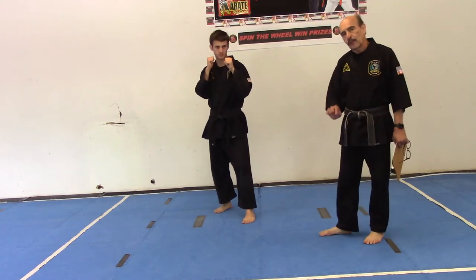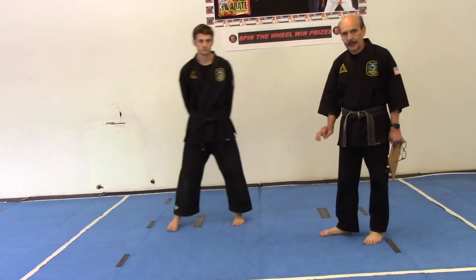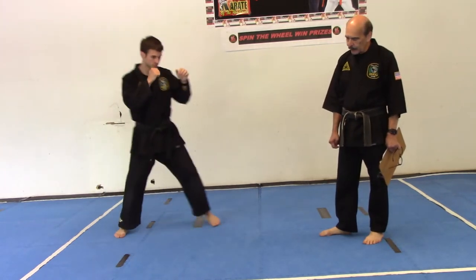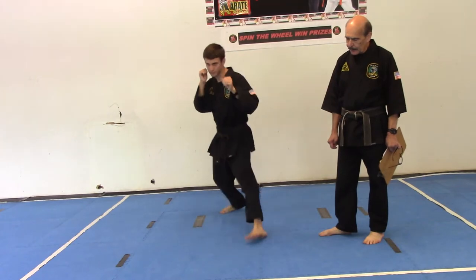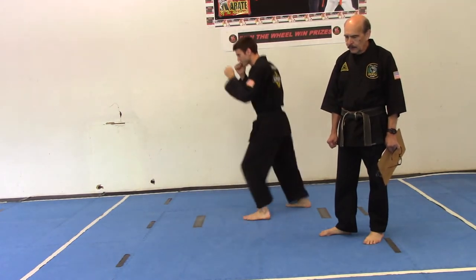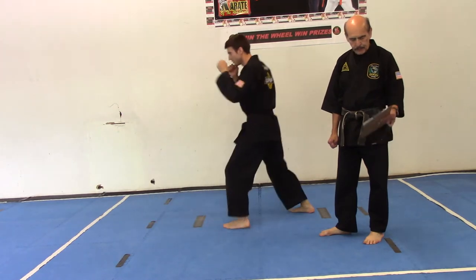Okay, we'll give you 5 or 10 seconds here, practice that a little bit on your own. Forward lunges, backward lunges, see what he's doing there, you need to watch again. Body's loose and relaxed as he does the movement.